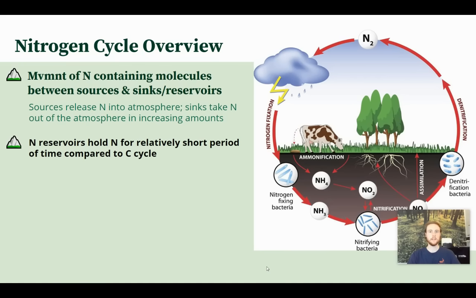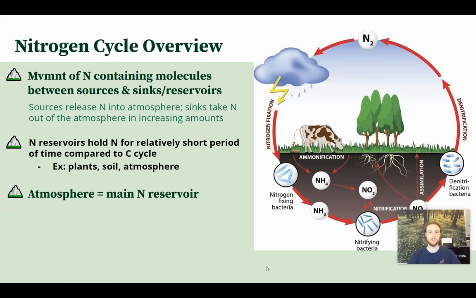Think about the fossil fuels and sedimentary rocks like limestone or sandstone in the carbon cycle that could hold carbon for millions of years. In the nitrogen cycle, most of the reservoirs are going to hold nitrogen for a relatively short period of time. We can look at some examples such as plants, soil, or the atmosphere. Plants are only going to hold nitrogen as long as they're alive — when they die, the nitrogen is returned to the soil. That nitrogen does not stay in the soil very long because it's taken right back up by plants for growth. Nitrogen also exists in the atmosphere; in fact, that's the biggest reservoir of nitrogen, with about 78% of the atmosphere made up of nitrogen.